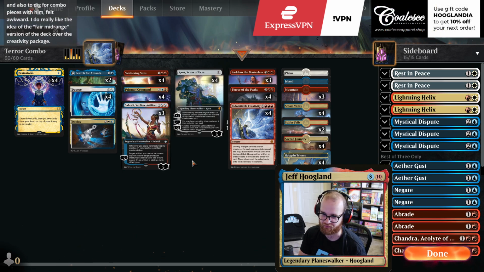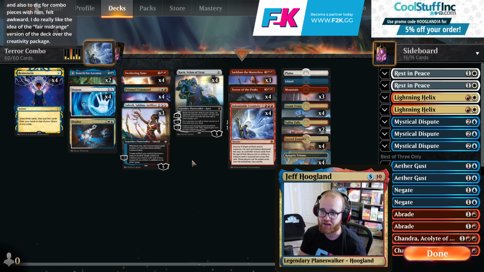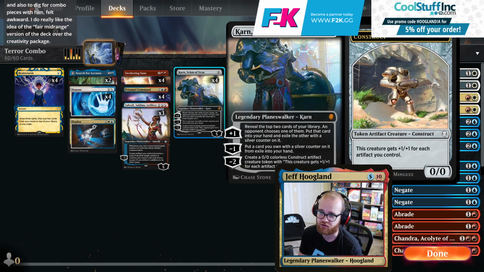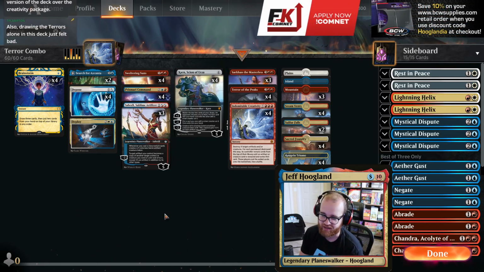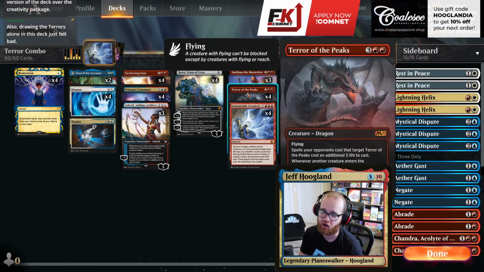So yeah, I think the tension of wanting to make tokens, also dig for combo pieces felt awkward. I like the idea. Like I said, I like exploring the idea of some kind of planeswalker deck around Karn, whether it's blue-red, or Temur for trying Kasmina, or Jeskai for Teferi or other things like that. Yeah, drawing there is okay, but it could be worse.